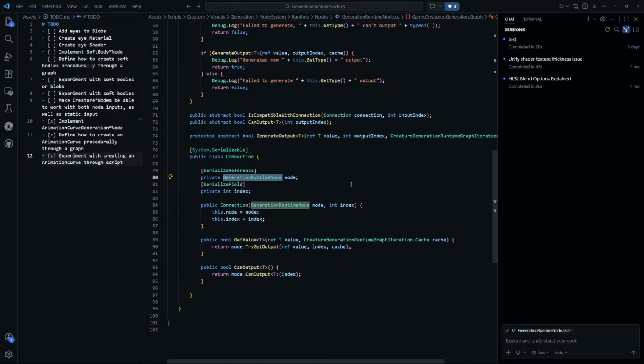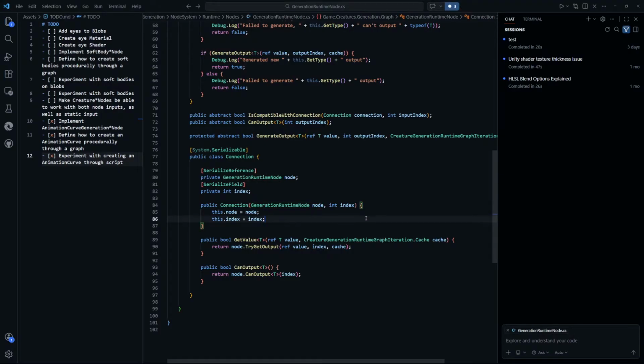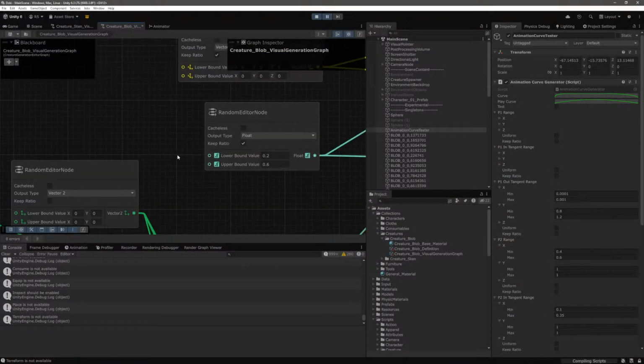Okay, so I wonder if the best approach here is to go with the connection solution. So when we try and set up the runtime of this one, we take this one and we see, oh, this one doesn't lead to a node, instead we have a value here. So then we create a static value connection, which we add here.